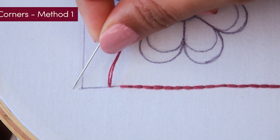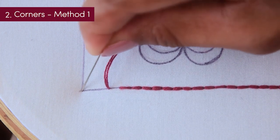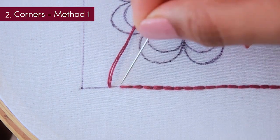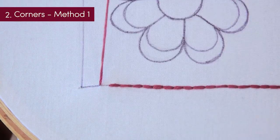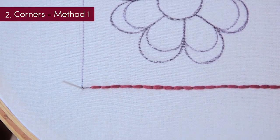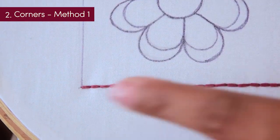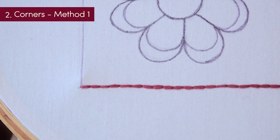Now that we have reached the corner of the frame, let's see how to deal with it. You must pass the needle through the corner point to create a sharp angle. One way is to go across the corner at the back of the fabric to turn and continue with the back stitch.